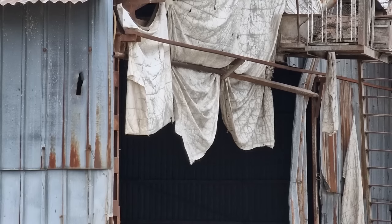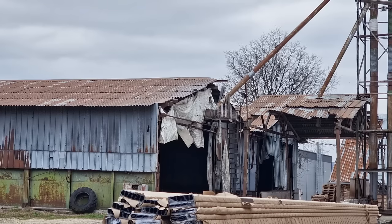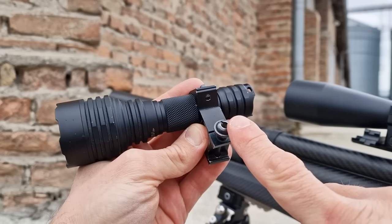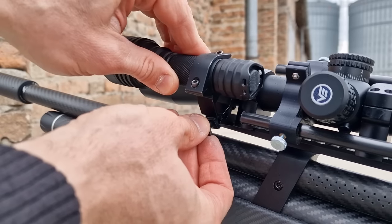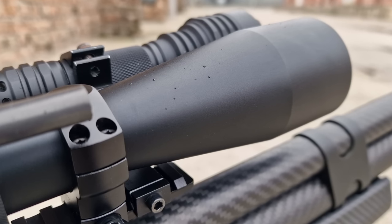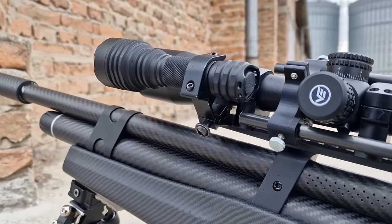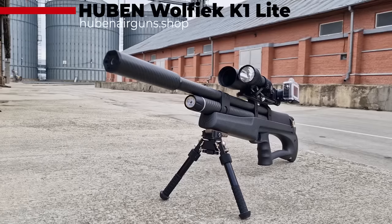On the offset mount I'll mount this torch so that I can shoot indoors where there isn't sufficient light. By indoors I mean that place over there - the pigeons just love to go inside. You can even see the raindrops on my scope, on my gun, and on the torch. It's not only foggy today, it's already starting to drizzle. The torch gives the Cuban an entirely new and tactical look.